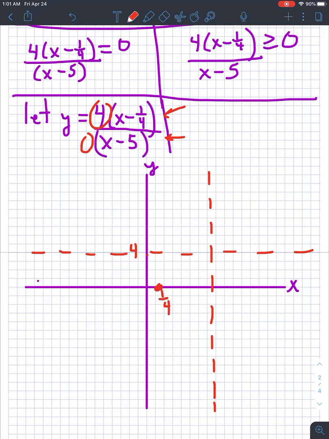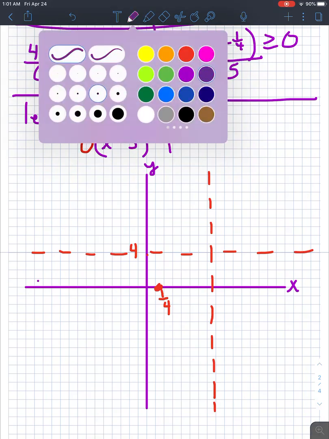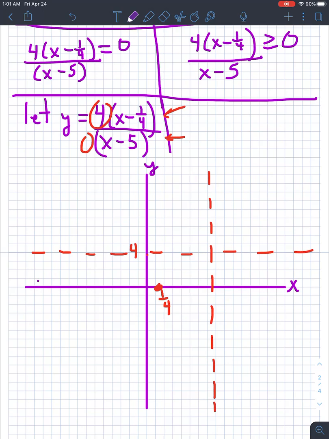1/4. There we go. I think we have all our information. Let's graph it. Right, so I know I have a 0 right here. I know that it has to follow this asymptote right here. Well, there's no way to get back up to the top, so it's got to go down to this asymptote, because there's no other 0 in this area, so obviously it has to go down there.